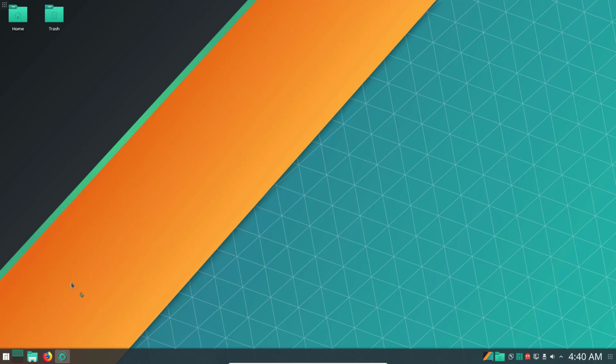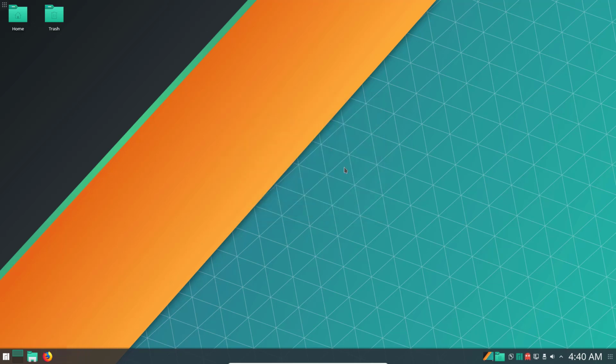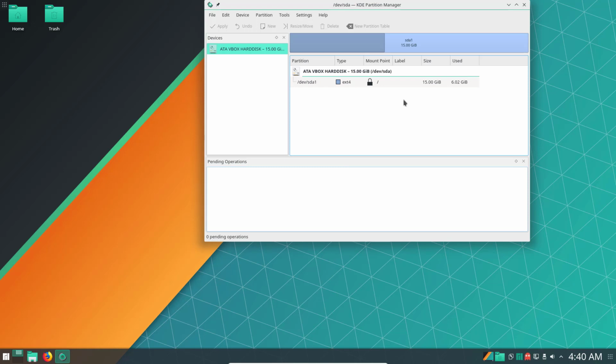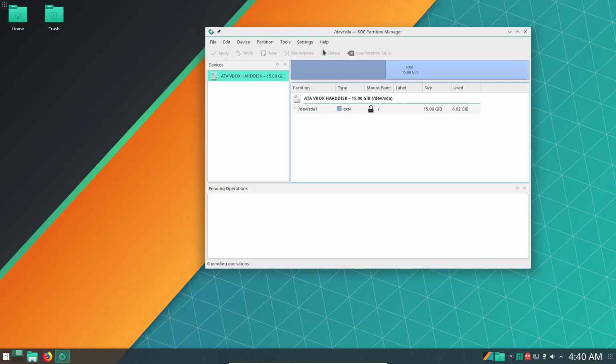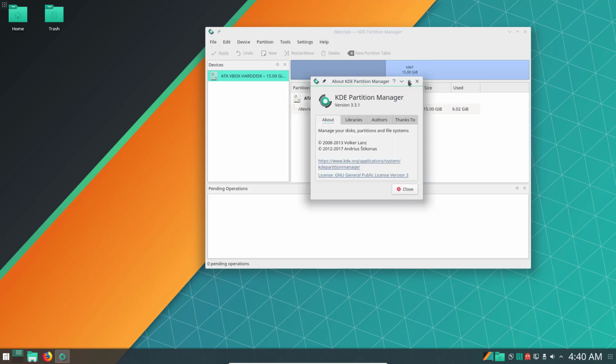Partition editor. KDE Partition Manager version 3.3.1.